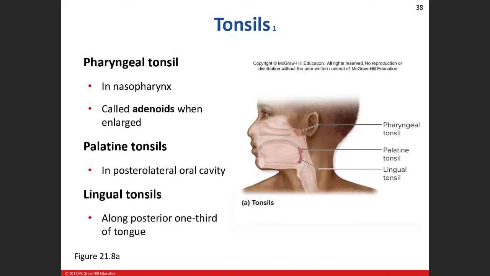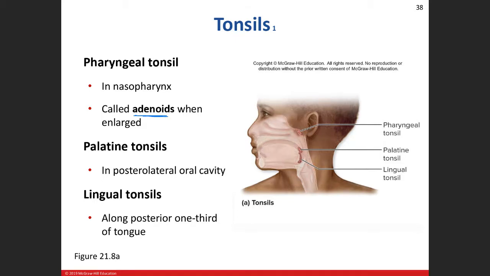All right, tonsils. Tonsils are lymphatic structures that are located in 3 regions that you do need to know. You have the pharyngeal tonsils, the palatine tonsils, and the lingual tonsils. When they become enlarged, when we're dealing with the pharyngeal tonsils, has anyone ever heard of this term before? Adenoids? I hear it quite a bit from people saying, oh, my daughter has big adenoids, and that's why she has difficulty swallowing, especially as a young child, because they'll regurgitate sometimes certain food.